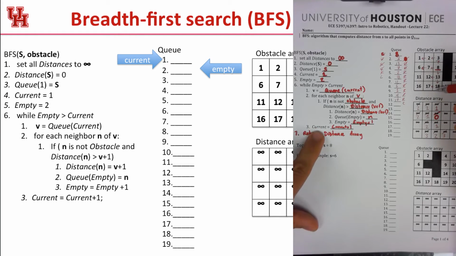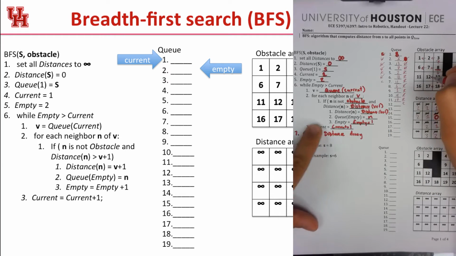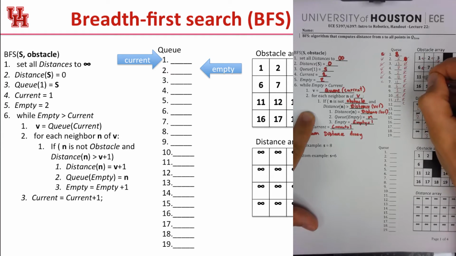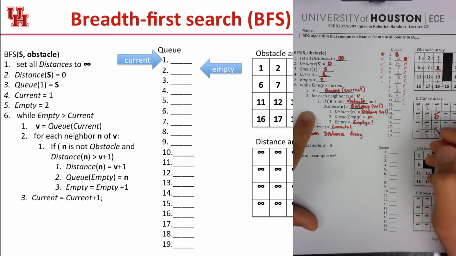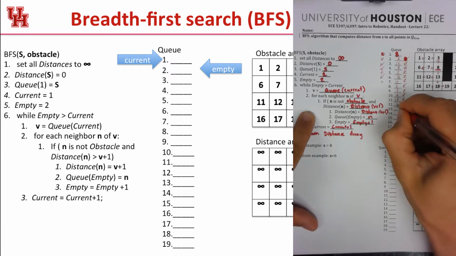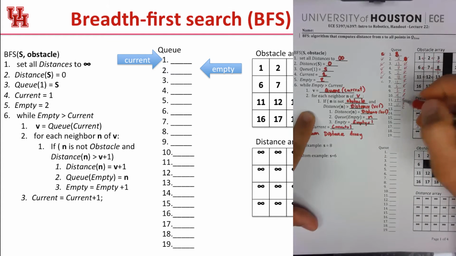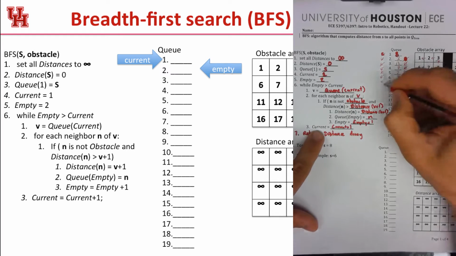So I've done all the neighbors of 18, and so I'm going to increment my current pointer. My current pointer is now 12. I look at 12 and go up. That's not cheaper to visit, not cheaper to visit. 17 is not cheaper to visit, but 11 is, because it's still infinity. So I'm going to set that distance to 3. I'm going to add 11 here, increment E. There are no other neighbors for 12, so I'm going to increment my C.